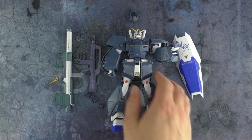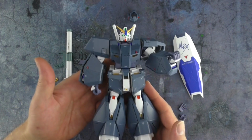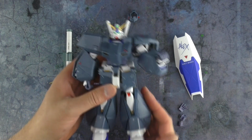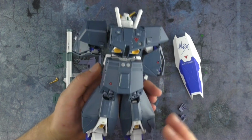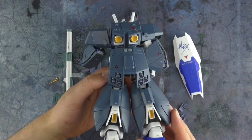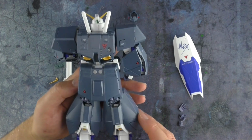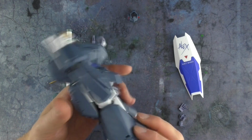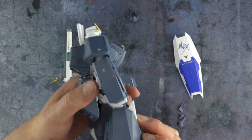So here it is all completely armored up, and I think this looks so hefty. I'm not sure if I prefer the look of this to the Gundam, so I'll probably strip this back down to the standard Gundam once the video is shot. But, I mean, it's pretty cool. It's quite clever as well. There's a lot of articulation that remains in this. You know, the legs and everything still articulate. You're not losing out there.